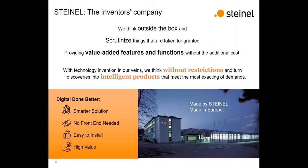A brief background on Steinel. Steinel is a German-based lighting control manufacturing company with a forward-thinking mentality. For those of you who know anything about Steinel and Steinel sensors, you know we take great pride not only in the quality of our components, but the innovation behind them. So for instance, our hallway sensors with the 65-foot range coverage pattern and a true corridor pattern. We also have our Quattro series sensors that have that square coverage pattern as opposed to your standard round 360-degree coverage pattern. All of our components are made over in Europe.